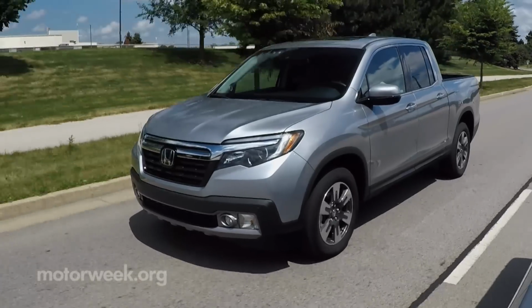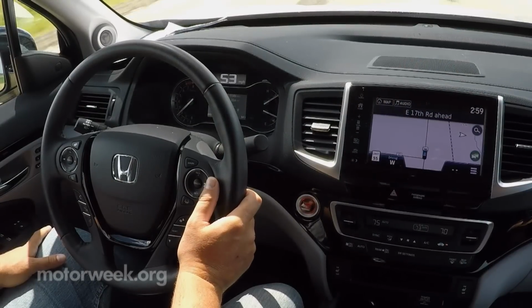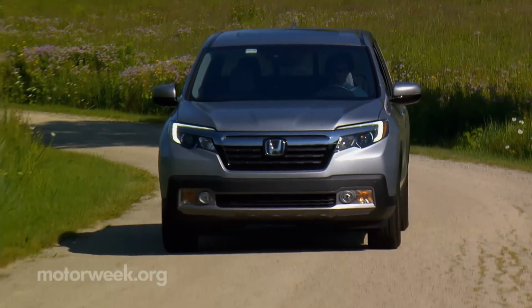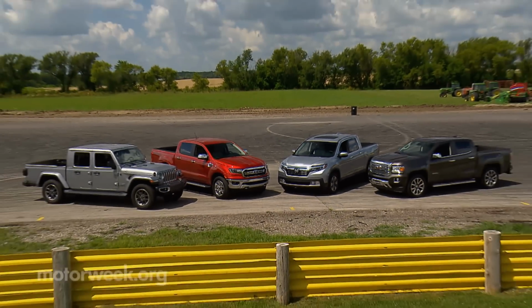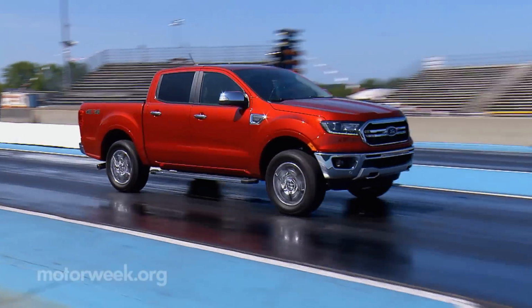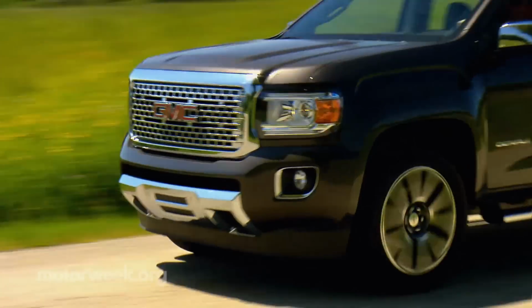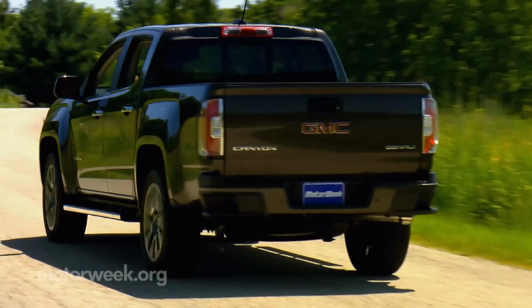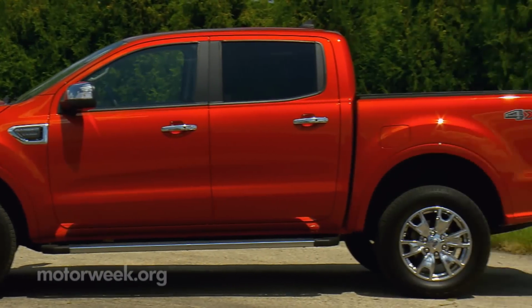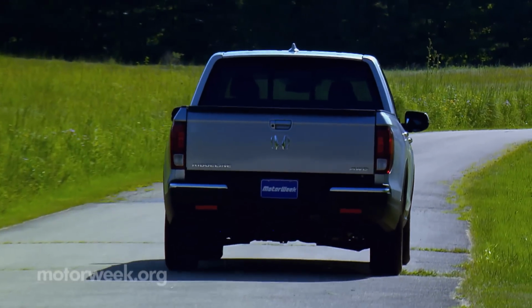So unless you've got lots of heavy hauling to do, the Honda Ridgeline is all the truck you'll need, and the one we most enjoyed our time in. But if you've got more work to do, one of the other contenders will surely fill your bill. In fact, most personal use buyers will find more than enough capability, not to mention maneuverability and garageability, in the midsize truck ranks. They're more capable and better than ever.